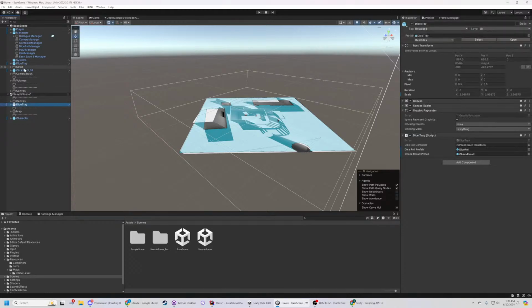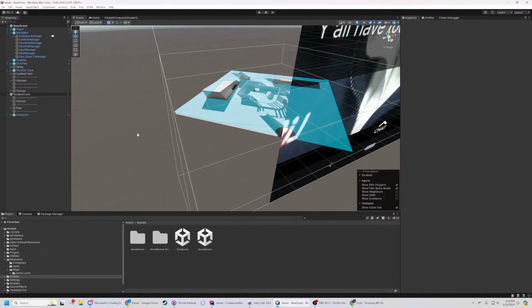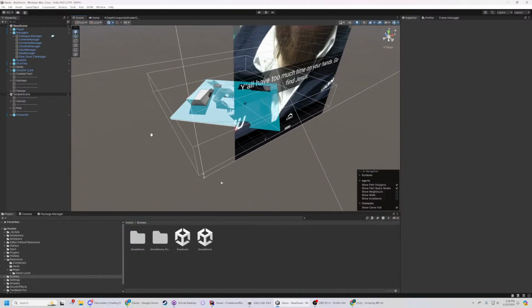Dice tray. Well, more realistically, I think that probably just shouldn't be a thing at all. But it's neither here nor there. I'll leave it in the base scene for now. We can deal with more of that later.